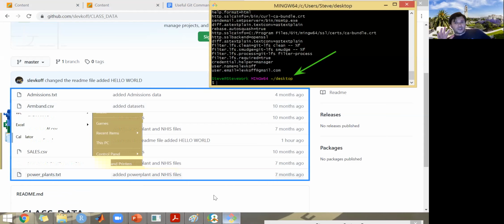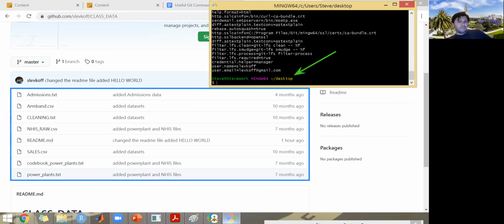And what you will need to do when we import this class_data repository is search for that name in the search bar. That's the only difference. So if you could not figure out how to get into the desktop folder, don't sweat it. A lot of you guys, I'm assuming, are by default starting there. A lot of Macs, for example, default you to that folder when you open up your terminal window. Some don't. But if you can't get there, not a big deal.